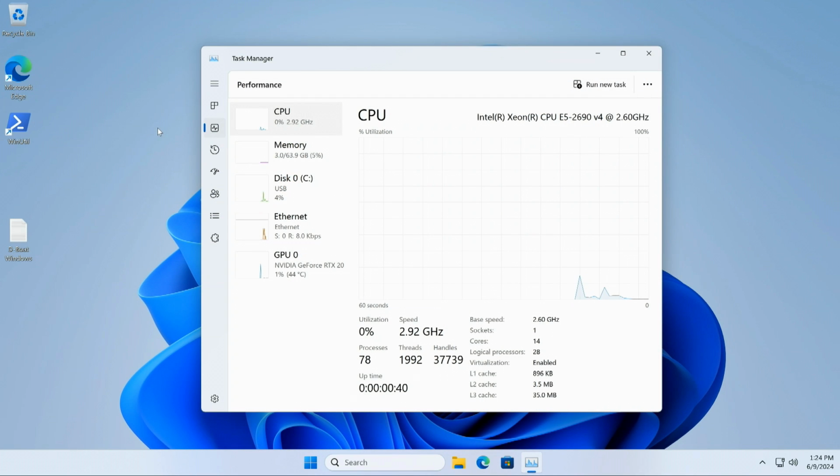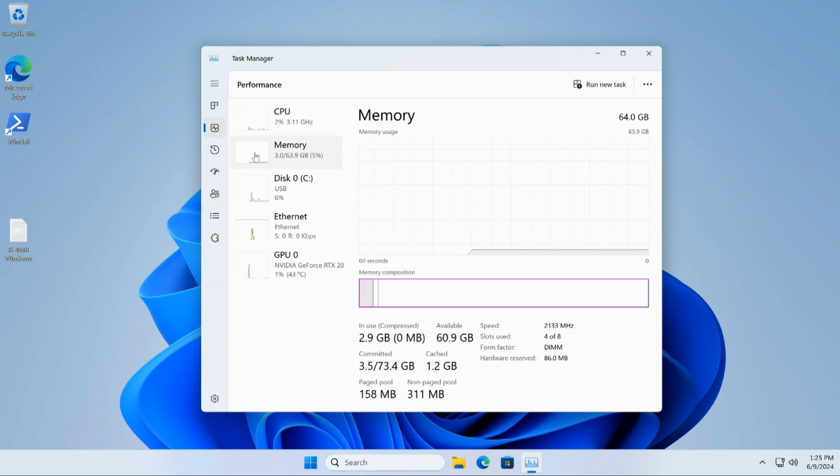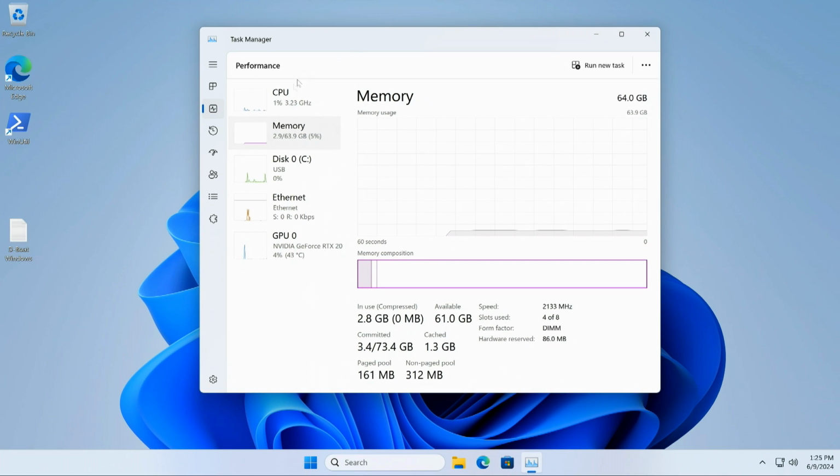Okay, so now what I've done is I've gone ahead and rebooted the computer, and we're hovering in the high 70 processes. But look how many threads we went down. We're now at 19, almost 2,000. We're at half the handles we were at before, or literally almost half. And now memory, we're still using memory with Windows. Windows 11 is more of a memory hog than Windows 10, and so it's just going to have those processes in the back running.